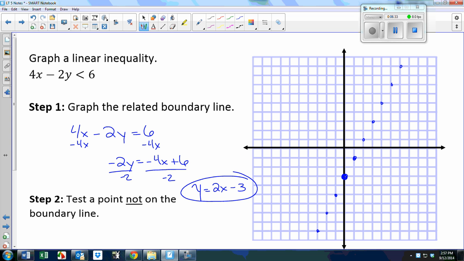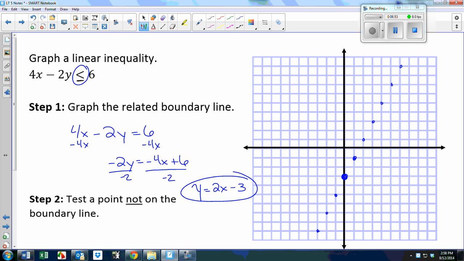We need to look now at the inequality sign. It says less than. I want to change that. I'm going to actually change the original problem. I want it to say less than or equal to, because I want to do a different kind of question than we did in the first one.